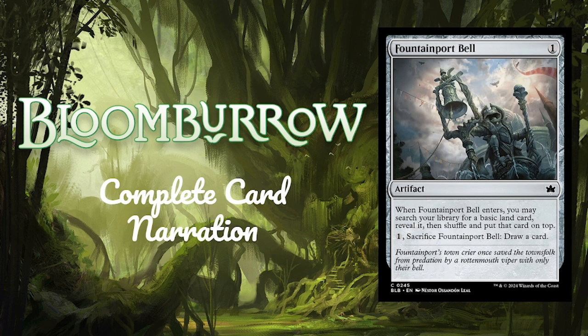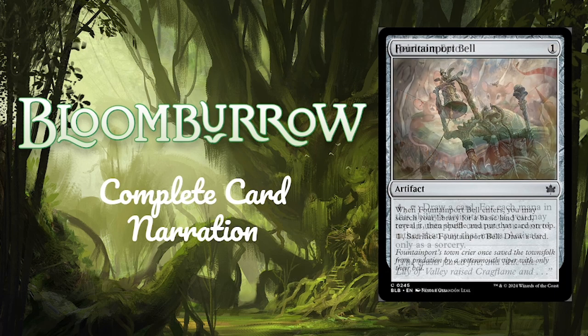Fountain Port Bell. 1 mana for a common artifact. When Fountain Port Bell enters, you may search your library for a basic land card, reveal it, then shuffle and put that card on top. 1, sacrifice Fountain Port Bell, draw a card.